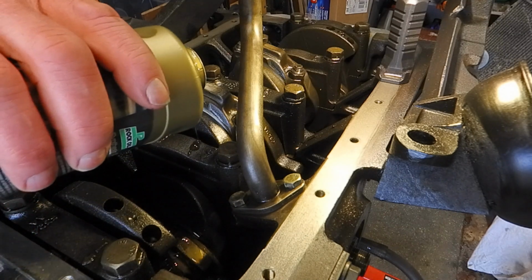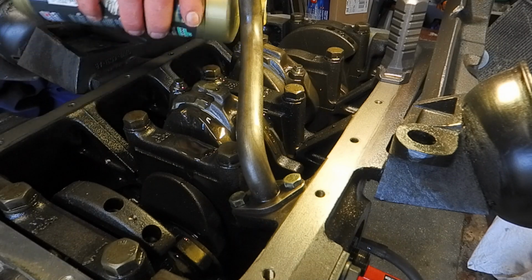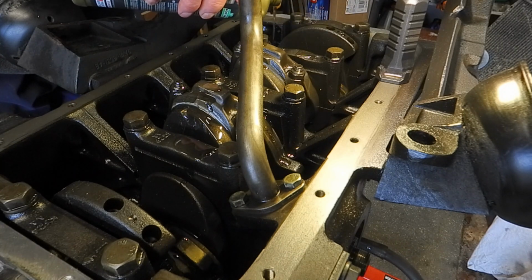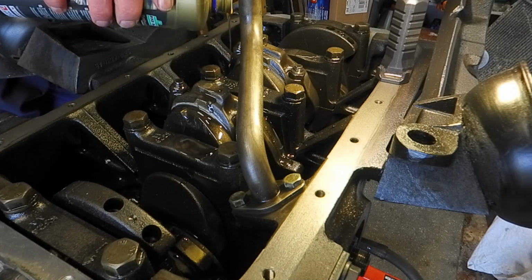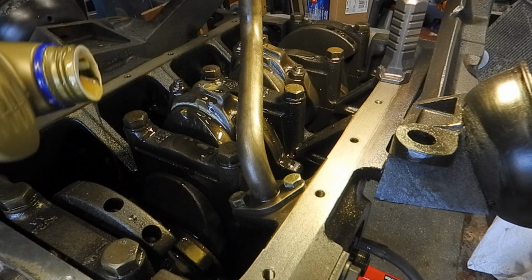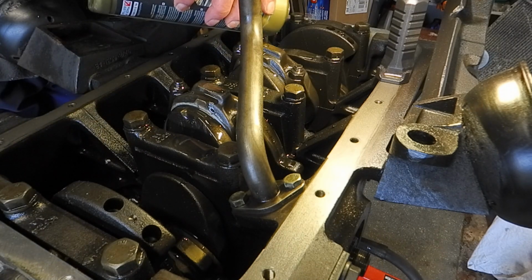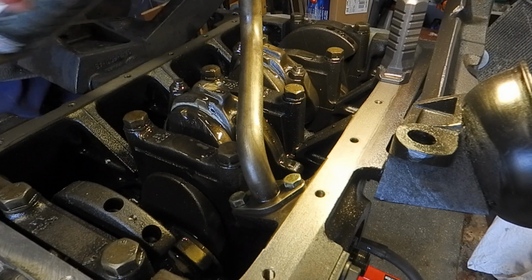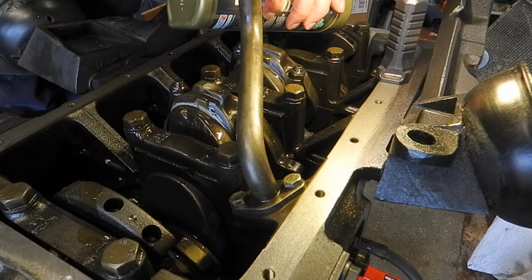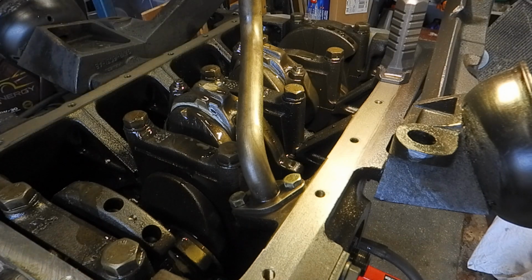Now I'm just going to make sure there's oil over these journals and things. They've probably got a coating on them anyway, to be honest, but before we put the sump on, so just put a little bit in there. And that's what a lot of it's going to run back out, but it doesn't matter. And I'm also getting this into the base of the pistons, so it's guaranteed that the gudgeon pins have got oil on them as well. Probably a bit of overkill, I know, but hey, do it now, got the time.